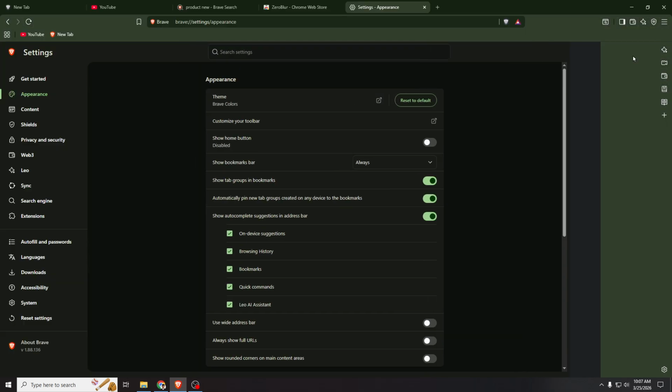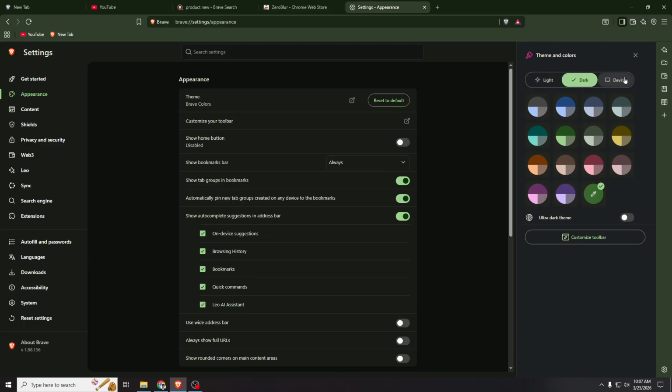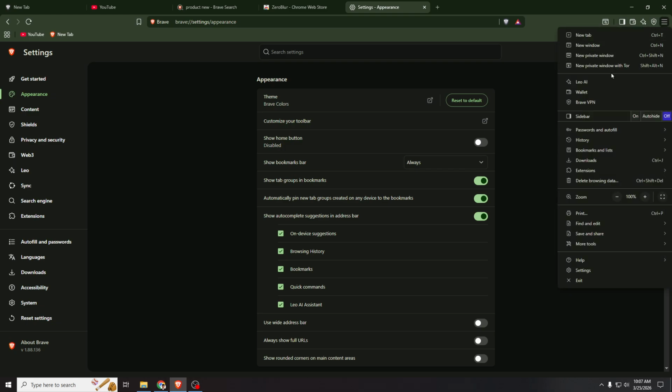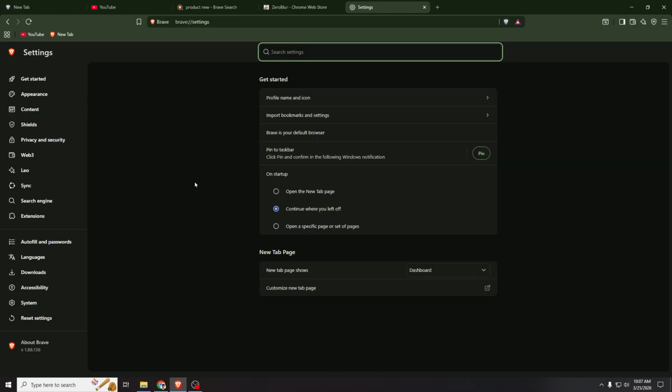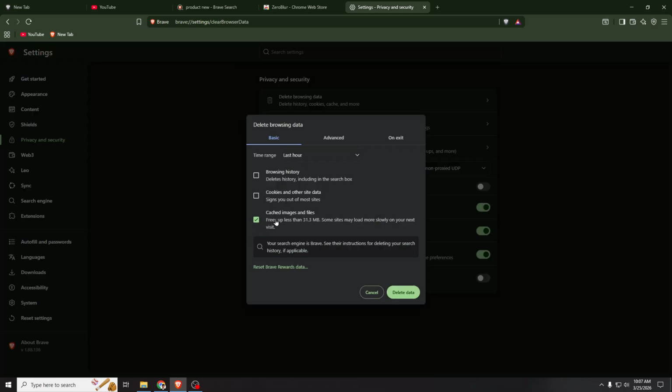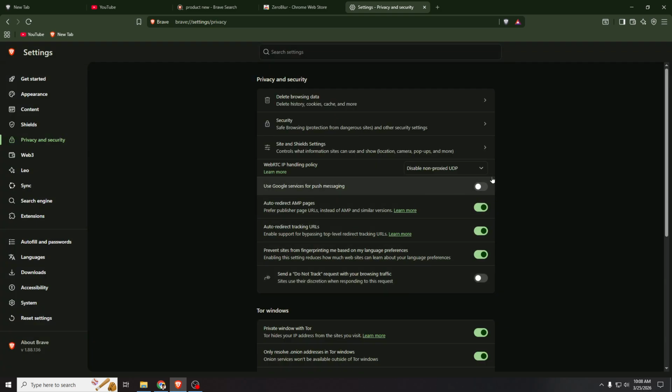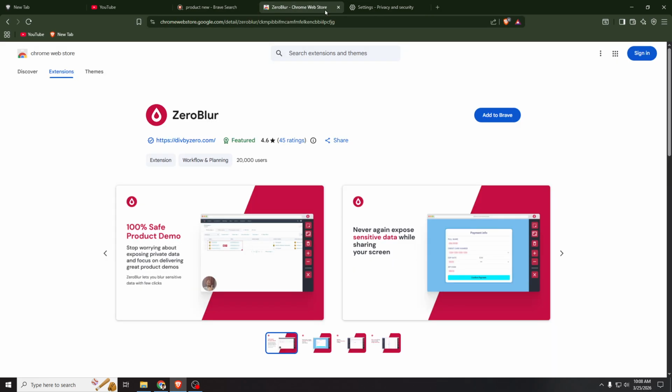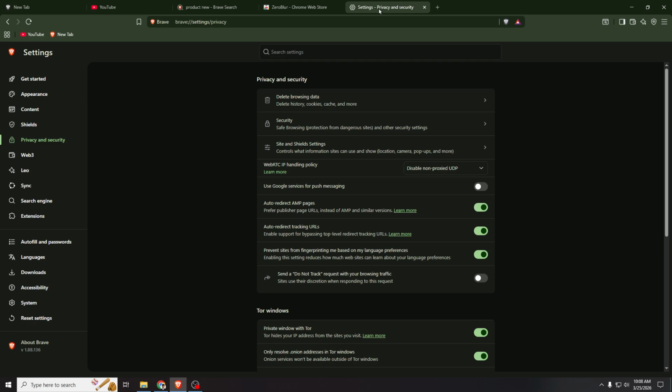Clear browsing data when you want to remove history or free up space. Press Ctrl+Shift+Delete to open the Clear Browsing Data panel. Select the data you want to remove, like browsing history, cookies, or cached files, then click Clear Data. This action can sign you out of sites and remove saved activity, so review your selections before confirming.